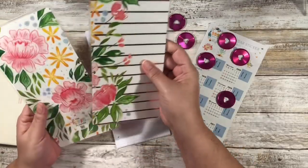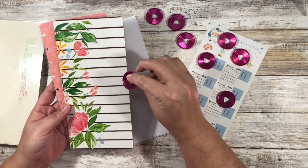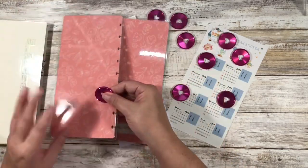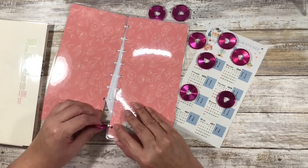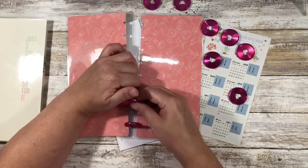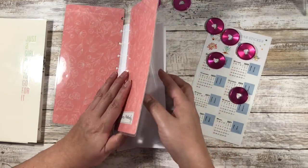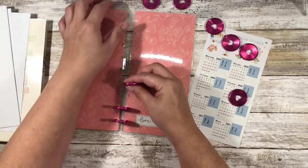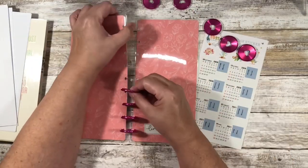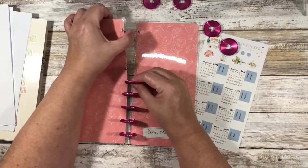Maybe it'll look better with this. Because I like using metal discs, and I have actually, I think they're rose gold on my current one, but we're just going to use this. I mean, it should be about the planner and not about the discs, but I didn't match these up, and so yeah, I'm going to put these together, and I find that it's easier if you use the cover, although it might be easier still if you move that out of the way, and then you just have them sitting up for you. I am putting them on classic size because the way that I planned to use this, it's going to get chunky.